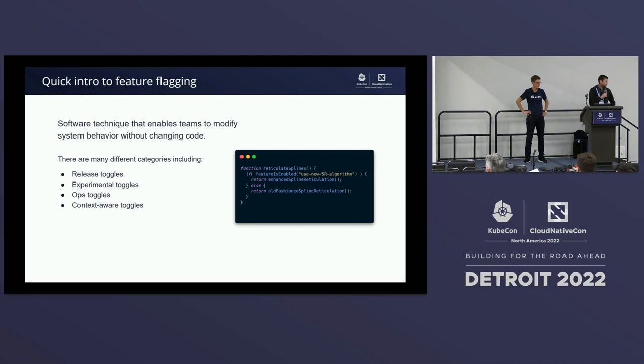You could also use it as an ops toggle. Typically, you would think of a feature flag as something you add to your code, use until it's stable, and then remove. An ops toggle would actually be used for basically the life of the project — in situations where you need to disable some behavior to save your system load, or if a third-party service is down. The last one is a context-aware toggle, which is really important for this demo. That's where you pass in contextual information, like what user is logged in or their geo, and make decisions based on that metadata.